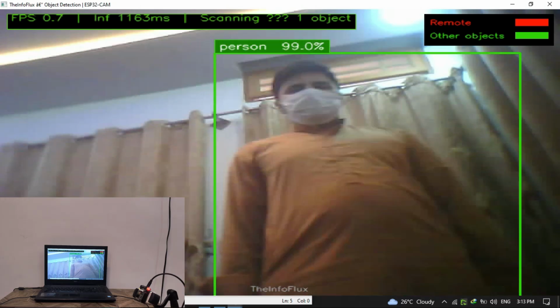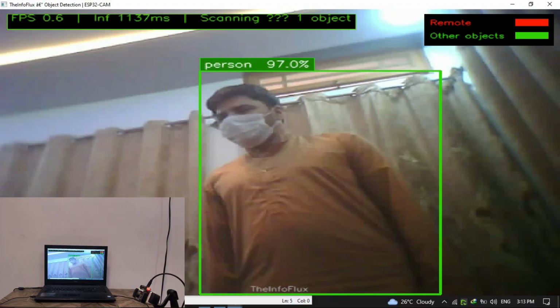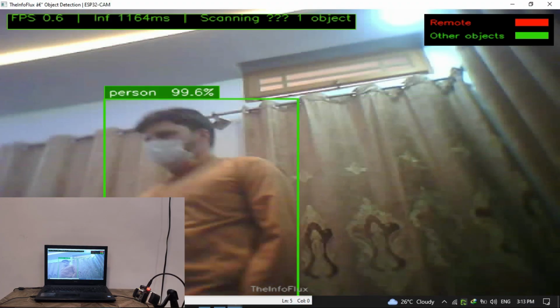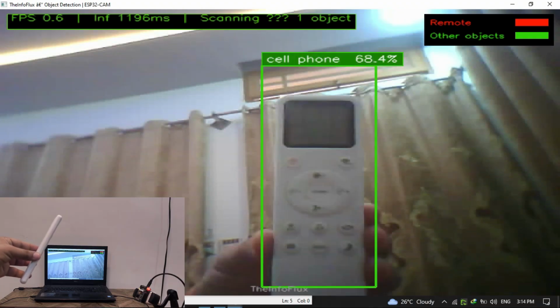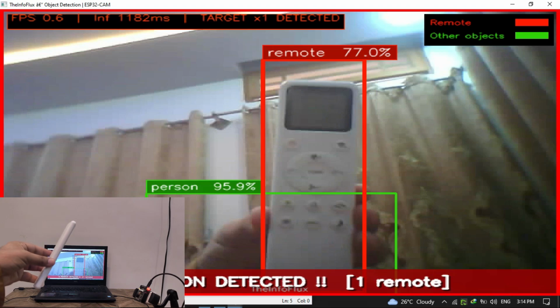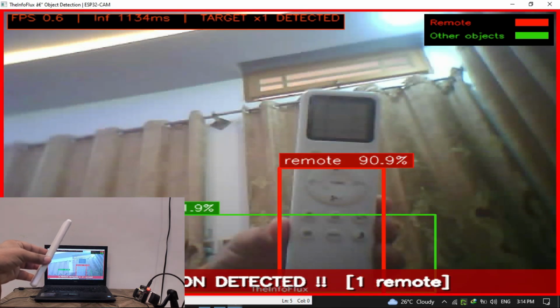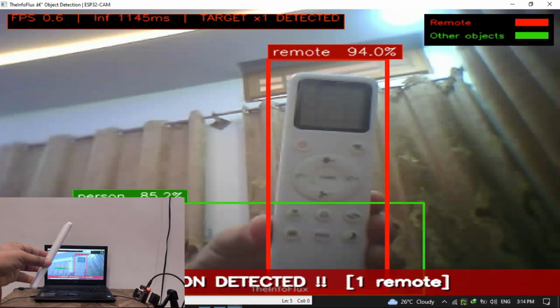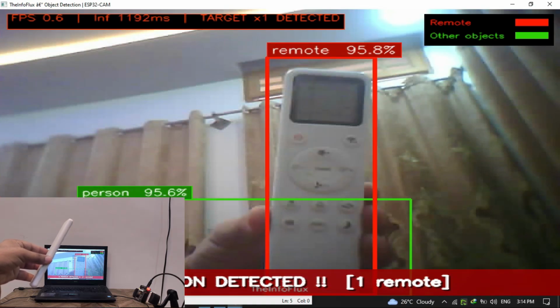And that's how you can build a smart target-based object detection system using ESP32-CAM and YOLOv3 with Python. As you saw, by simply changing one line in the code, we can switch the target object and the system instantly adapts, highlighting it with a red line while marking all the other objects in green. This makes the project not only powerful but also very flexible for real-world applications like security, monitoring, and automation.